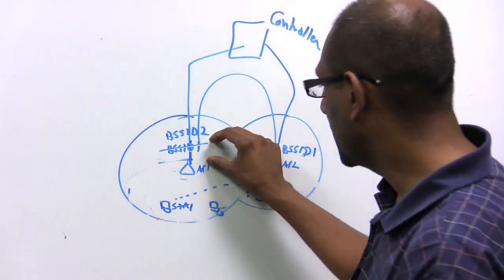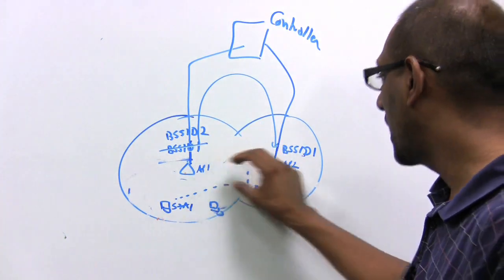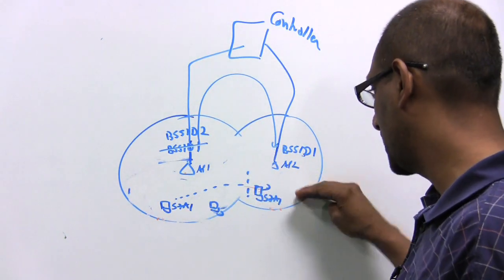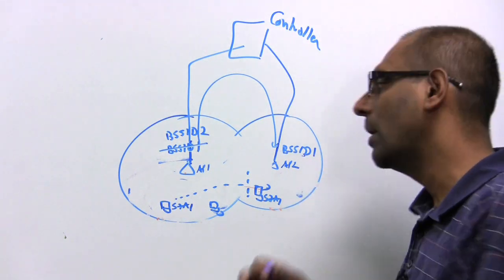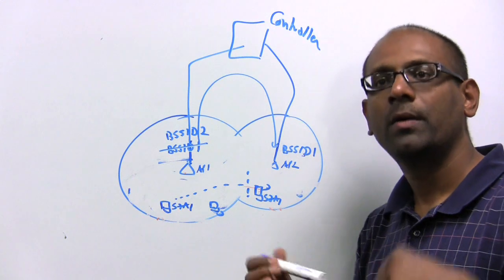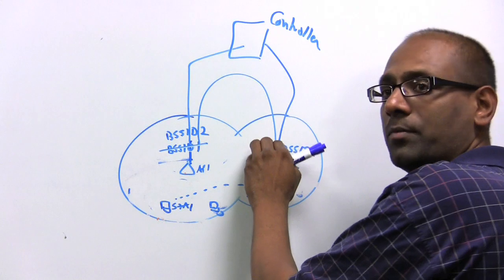So notice that this personalized access point, virtual access point, or the BSSID, really moves along with the assignment of a station to the corresponding access point, and it has associated with it all the packets, all the sequence number, all the corresponding security state that was stored in this access point, and they get moved.